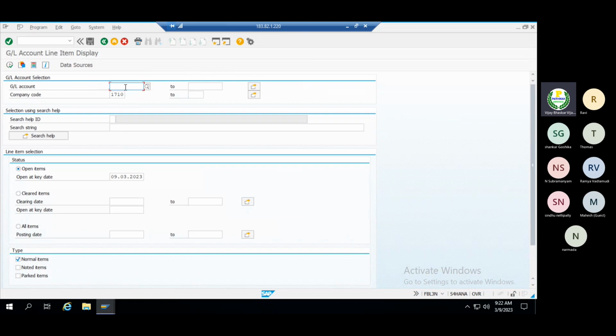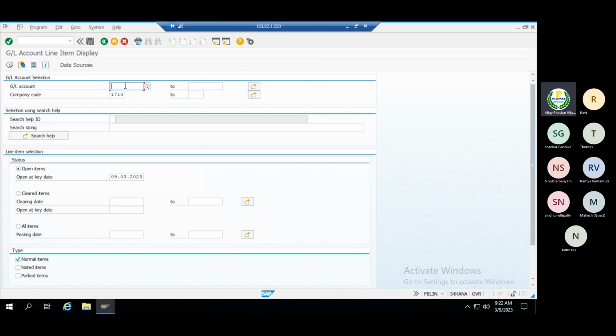Once that function is completed, the system will identify the second function, company code search. Once the company code matches, then GL account and company code match. Then it comes to open items, cleared items, and so on. So here the ECC system works one by one. While the system is searching the GL account, at the same time the ECC system cannot search the company code.